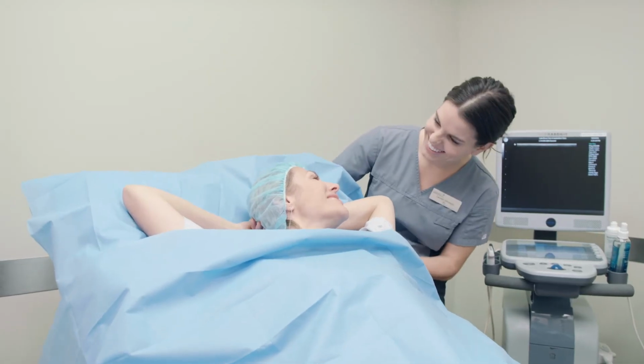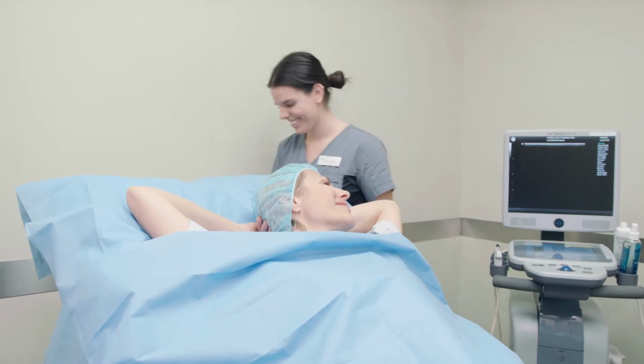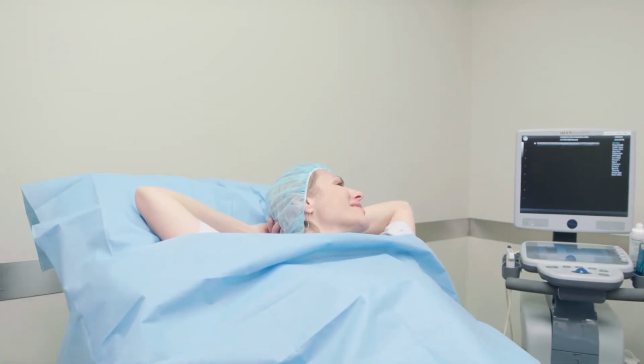Once your legs have been cleaned, our assistant will position you on the bed, either on your back with your legs fanned open or on your tummy, depending on the vein we're accessing. If you're positioned on your back with your legs fanned open, we will have you turn onto your side. We have pillows to prop and hold you up. We will make sure that you're comfortable, so if there's anything that you need us to do to adjust your position, we will do that for you, so that you're comfortable for the entire 60 to 90 minutes during the procedure. After that, our lead nurse will enter the room.